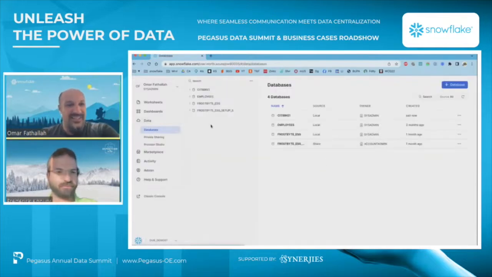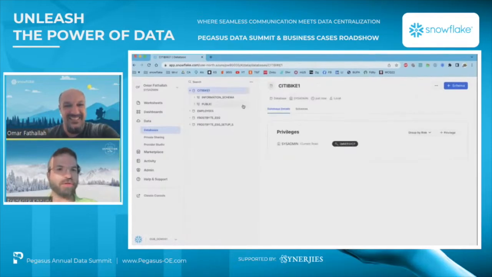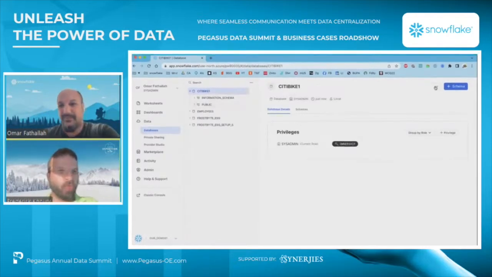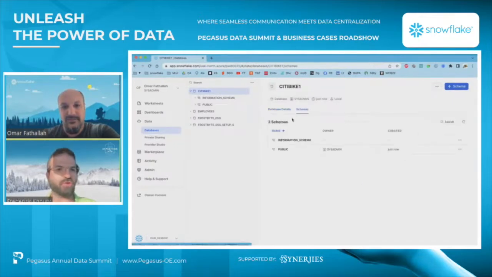The beauty of this, by the way, everyone, when you want to work with Snowflake, you basically log into Snowsight, and it's software as a service. So you sign up for Snowflake, you get access to this right away. What Omar is showing you is what you get right after signing up.